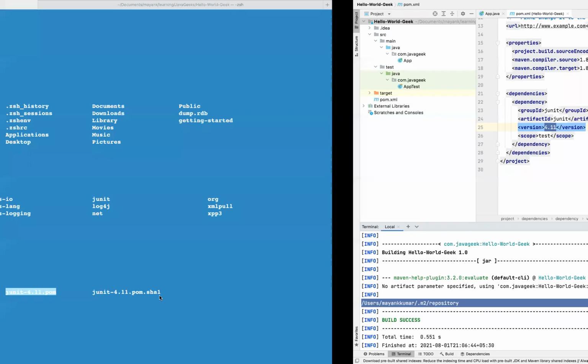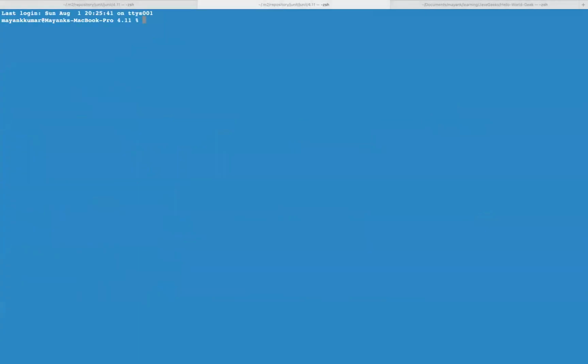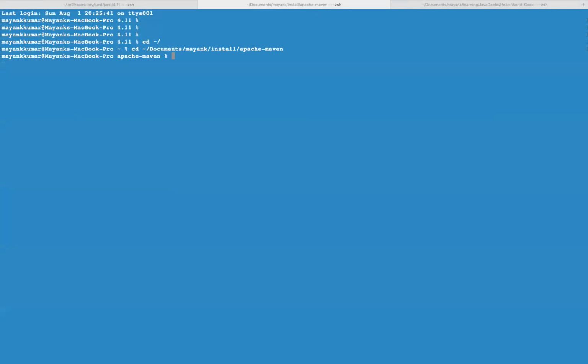Okay. So for that, let's move to where our Maven is installed, and there we can add all our company's repositories. So let me go to my installation where I have installed my Maven. Let's go to conf, and here you can see I have one file named settings.xml.